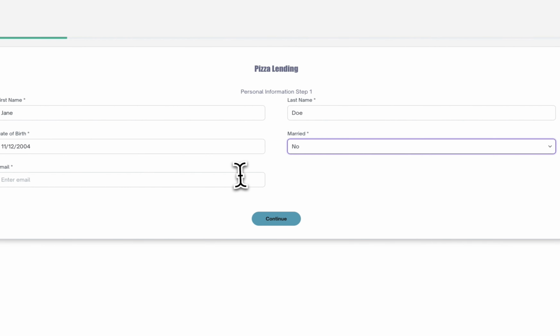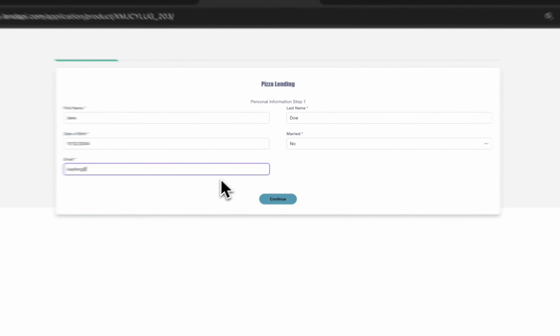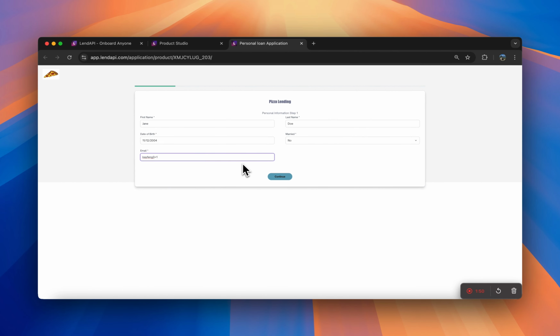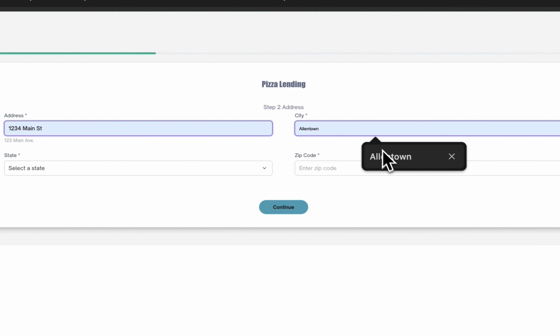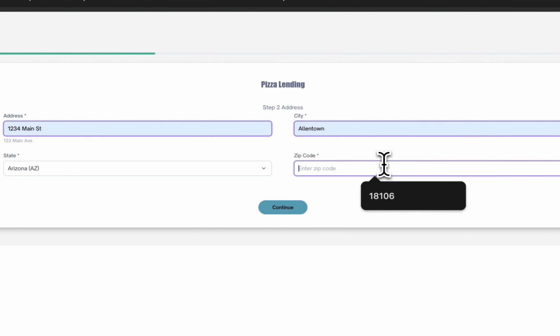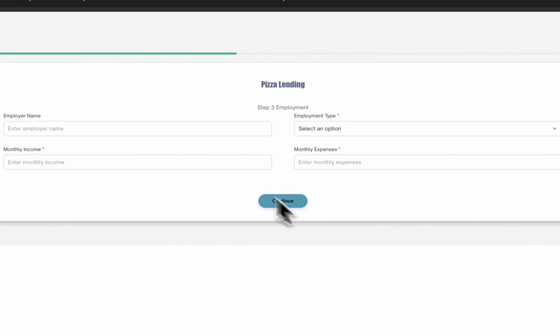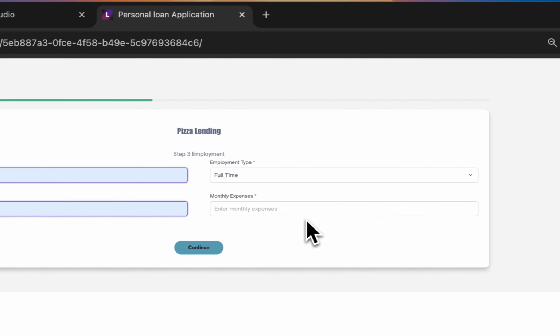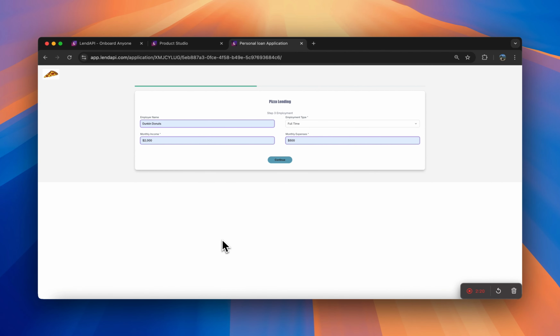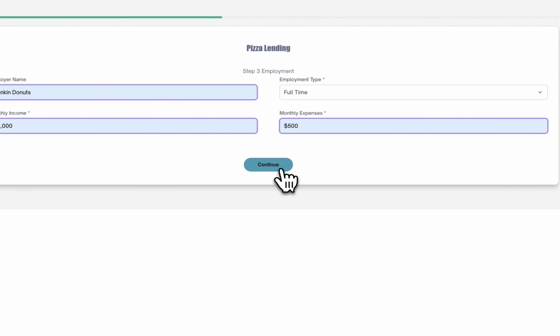Navigating through the first 3 steps, as always, is going to be part of our intake to generate an offer. So navigating to the next step will be our address, and then this is our final step in the pre-approval process. So if you remember, the next page that should come up is actually going to be our offer based on the information that we've entered. So let's see what we get.